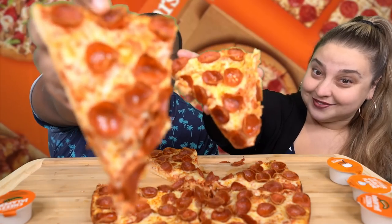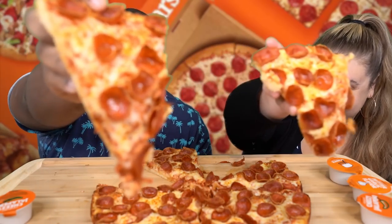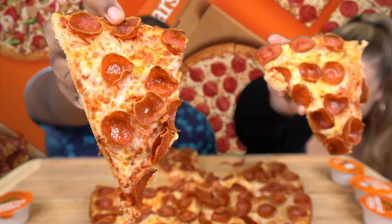This looks pretty good. Fun fact — there is pepperoni underneath the cheese, at least on my piece. So they do put some underneath the cheese, which is kind of cool. Extra fun fact! It's not a bad slice — a lot of pepperoni. At least each bite will have pepperoni, so that's good. Let's give it a shot.